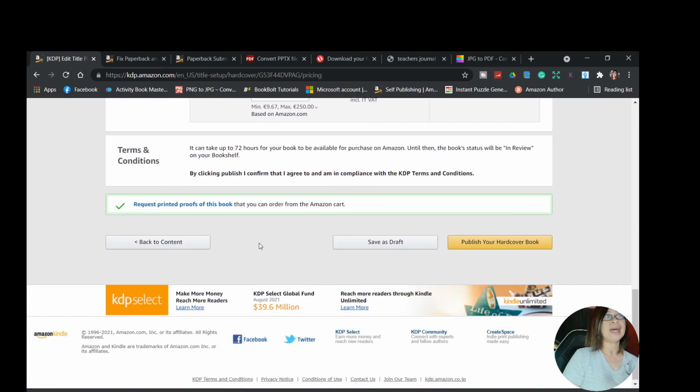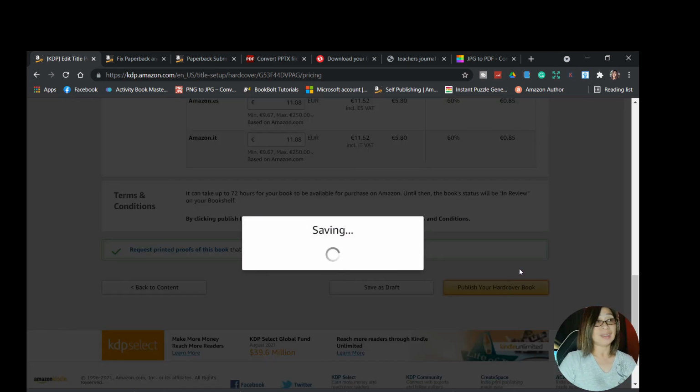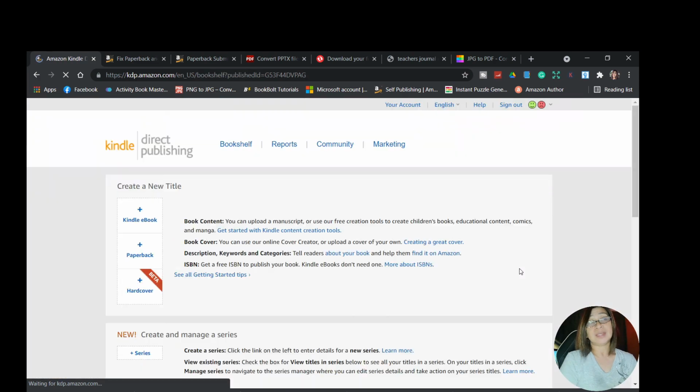So if you're good with that, and if you want to request a printed proof of this book that you can order from Amazon, you just get this one, and publish this. Then it's saving, and now you will see the result. Let's wait for a minute, and now it's successful.